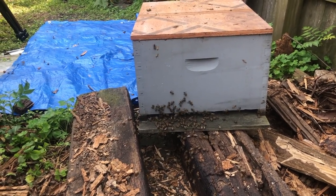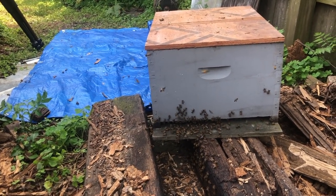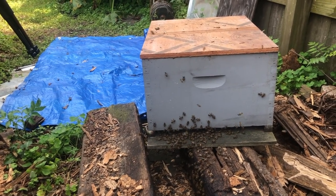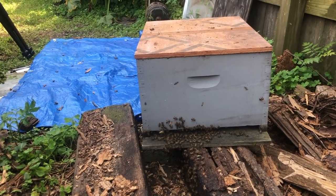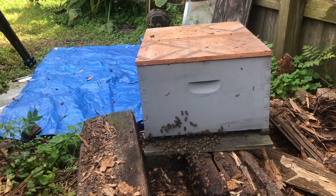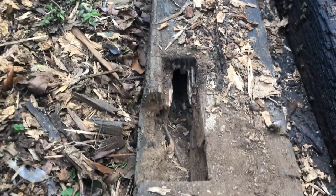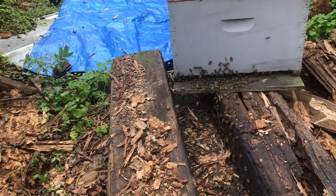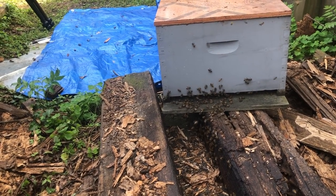Part two, folks. We're back and look — no big cluster on the outside. We've got bees going into the box. I called the homeowner a couple hours ago and at that time the cluster was still there, partly because it was early in the morning and last night the temperature dipped a little. As it warmed up, the bees broke cluster and they've gone in. I know there's more than likely two queens in there — one caged, the one I caught yesterday, and the one I saw yesterday. I think they're both in there. I'm going to pull the top for a quick peek.